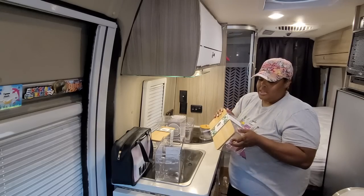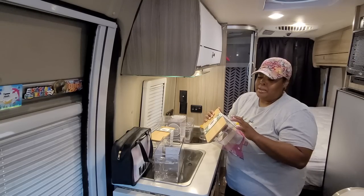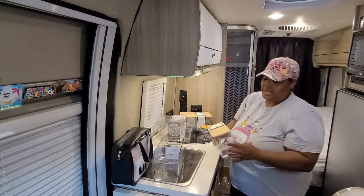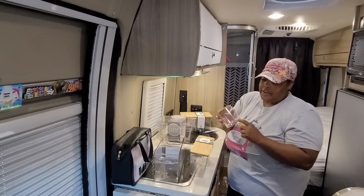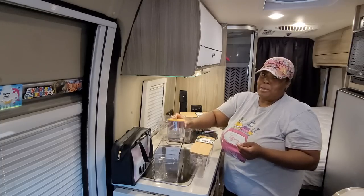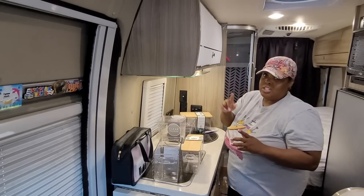I got this one here because I wanted a lid on it, but unfortunately it does not fit. The bottom half of this fits perfectly in the cabinet, but I cannot get this top part, which has the lid on it. That's not going to work. This one here also fits in my bathroom cabinet. I like both of them. I love that this one has a top, because I got this little container here to put my cotton balls, Q-tips and things like that in it. And it's perfect because it sits on top of it. Whereas this one here, I won't be able to sit anything on top of it. So I just have to decide which one I'm going to go with, but they both fit in that bathroom cabinet. I'll show you that in just a second.